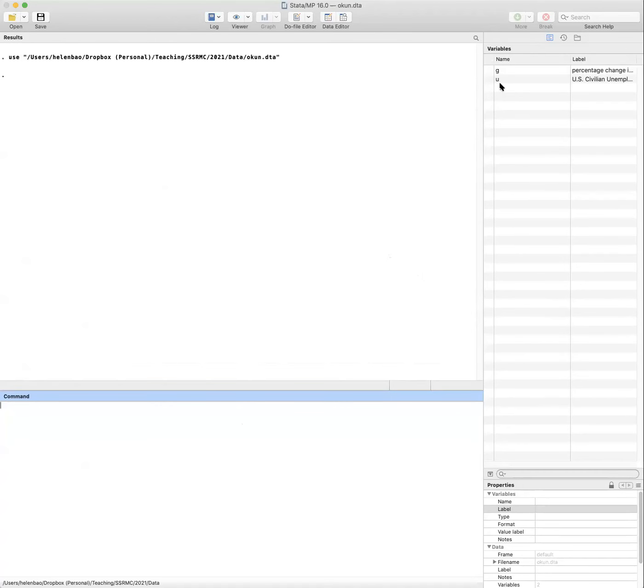Once over here, you may notice that we have two variables, but they are not time series variables. We need a time indicator or time index. The command to use is generate. We generate a variable, its name is called date.